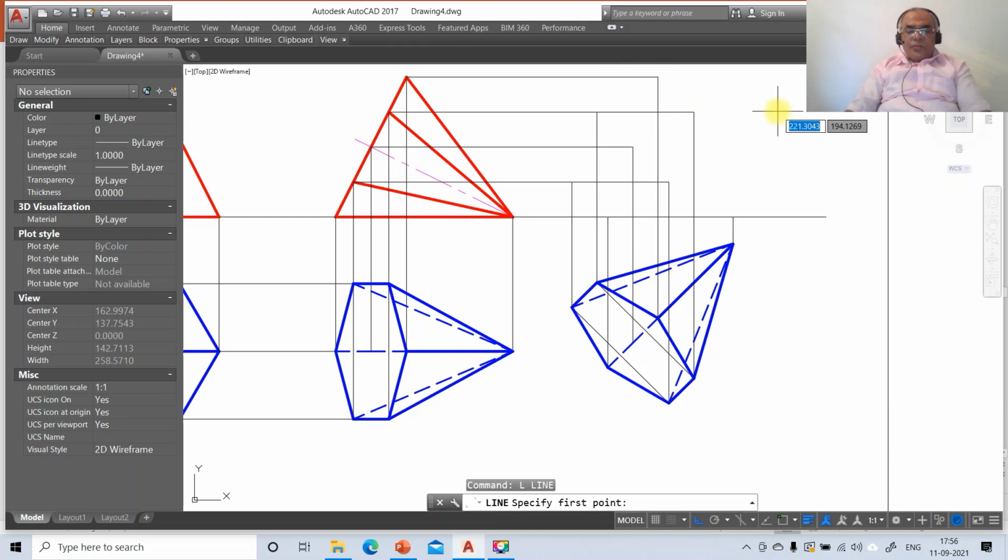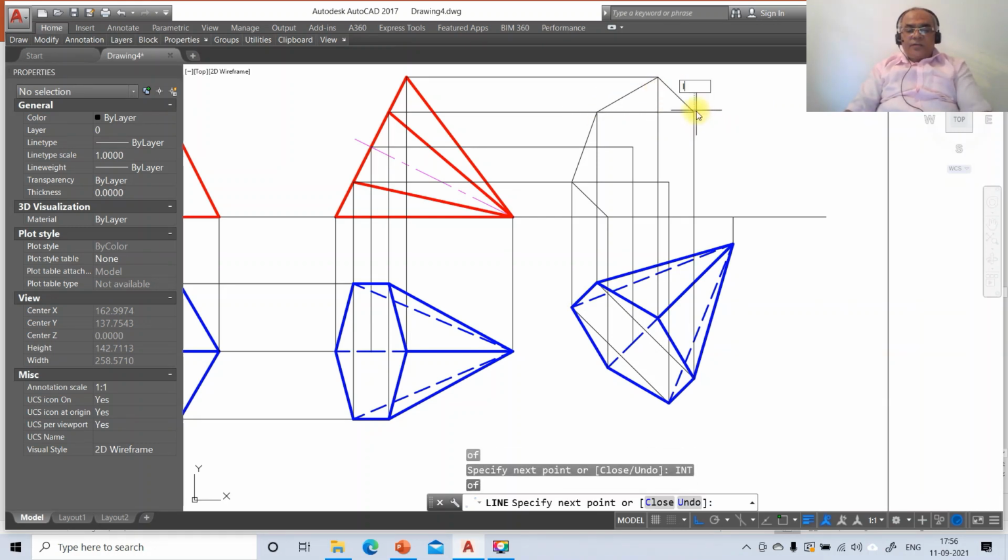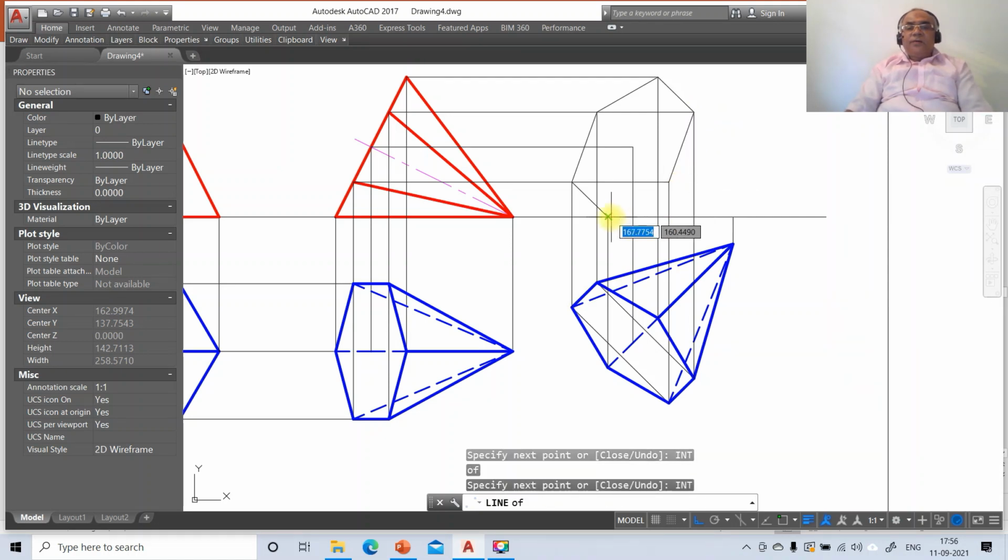Now here, go to line, take int of this and take intersection of this, and keep taking the intersections of the successive points along this line.